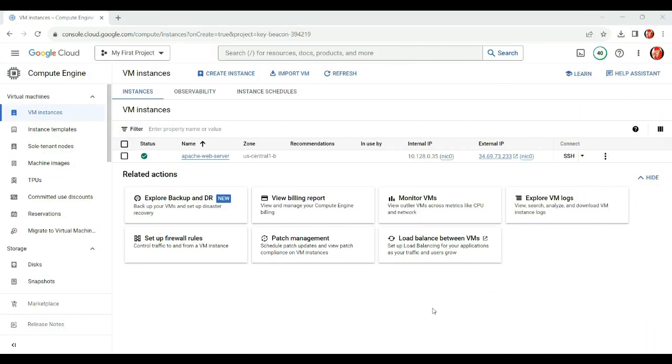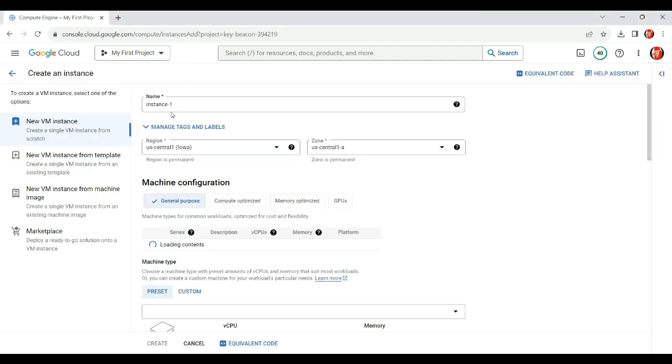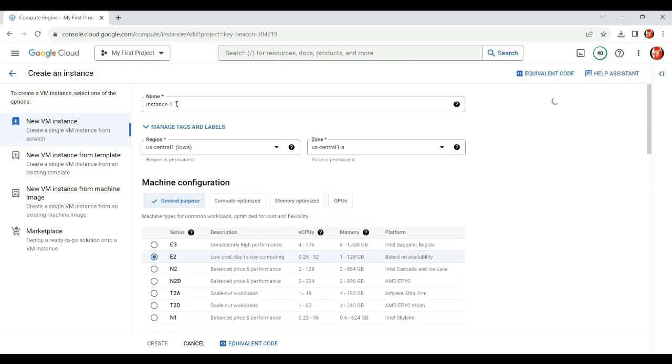Similarly, you can create another new Linux server as Nginx web server. Then click on create instance here. Then configure your new Linux server here.